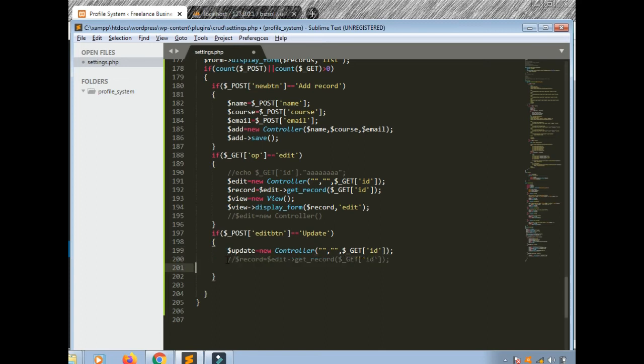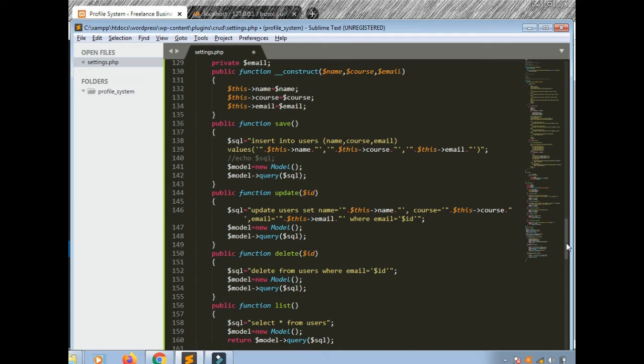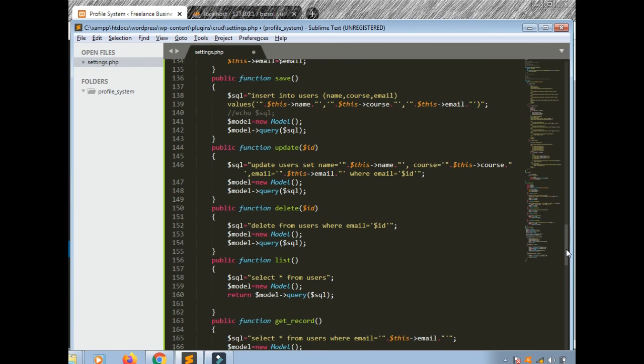We should call $update, and the function is update, and we pass what? $_GET id, we have get id. So in the update we are passing $email, this dot email is there.